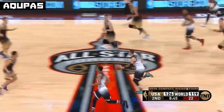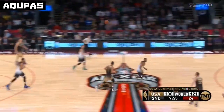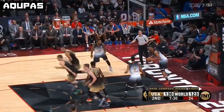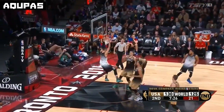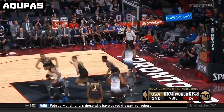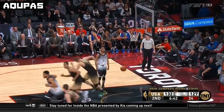Nikola Jokic, from what we saw in practice this morning, seems like a fun personality. Towns on one end, Lyles on the other. Test if you're tall. I know Dwight Howard did it, but he had to put on the cape and come out of a phone booth. Talking about Aaron Gordon, I want to see what the big fella there can do. But I agree, Drummond. I don't know. That's where the costumes come in. Who knows what Andre Drummond might have up his sleeves tomorrow night? He's got a great personality.